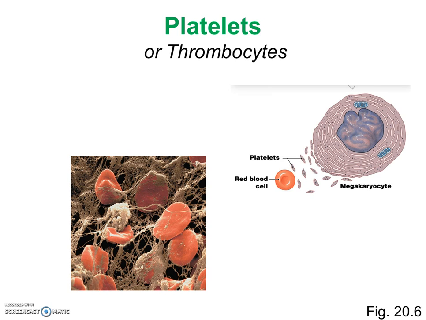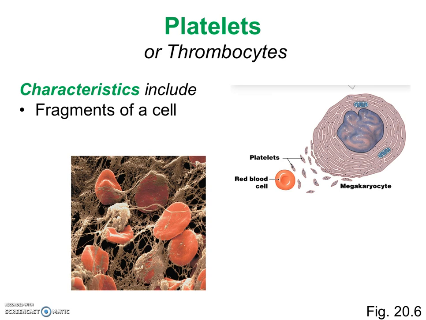Our last blood cells we will talk about today are platelets, or otherwise called thrombocytes. Platelets are interesting in that if you look at their characteristics, they are also not a complete cell. So no nucleus. In fact, platelets are actually just parts or fragments of a larger cell called the megakaryocyte. So here's a huge cell called the megakaryocyte. It has a nucleus, has the plasma membrane and cytoplasm. And notice just parts of the cytoplasm actually basically flake off. And those fragments of the cytoplasm, that's what forms the platelet.